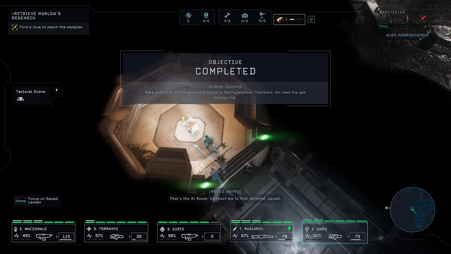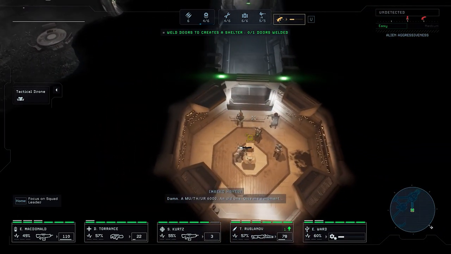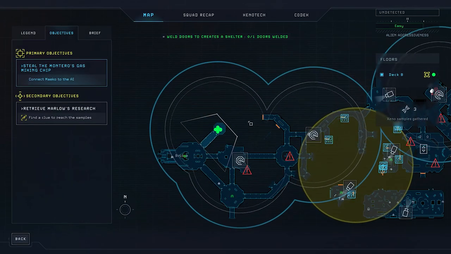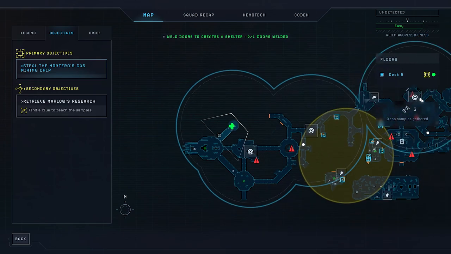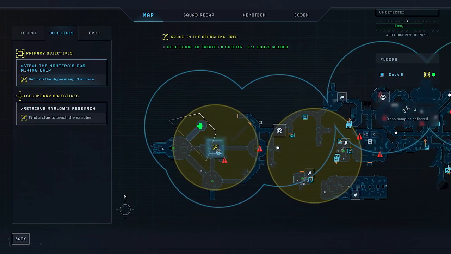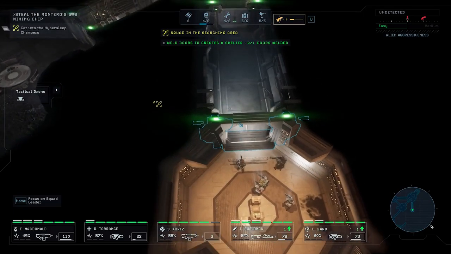That's the AI room. Connect me to that terminal, squad. On it. Damn. A MUTHUR 6000. An old one. Give me a moment. Danger. The hypersleep chambers are now open. Danger. We know. Get to those chambers, Marines. Move on!